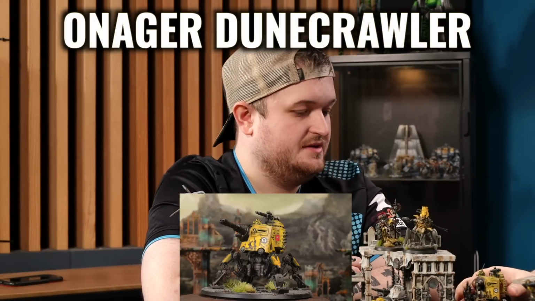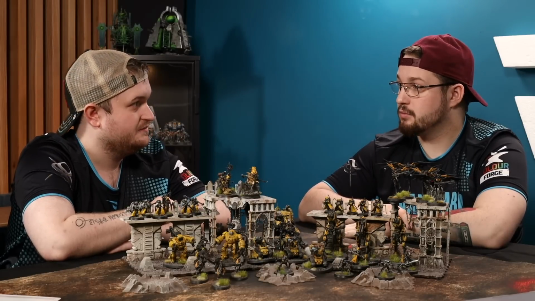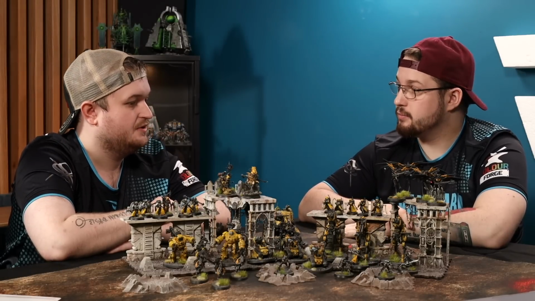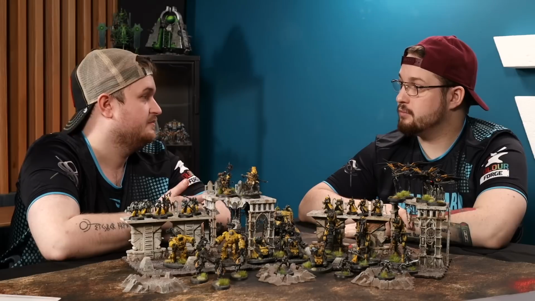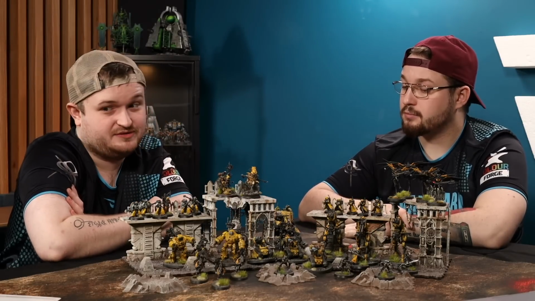So the next change is actually to the Onager Dunecrawler. This thing? Yeah, so this now gives out an aura. Oh, okay. So if you are wholly within 6 inches of it with a battle line unit. Wholly? Yes, wholly. You get a 4+ invulnerable save. Sure. Now, battle line again is Rangers and Skitarii, but still a fantastic little rule. Really nice change. Other than that, still the exact same size as before. Still a very good value for money unit.